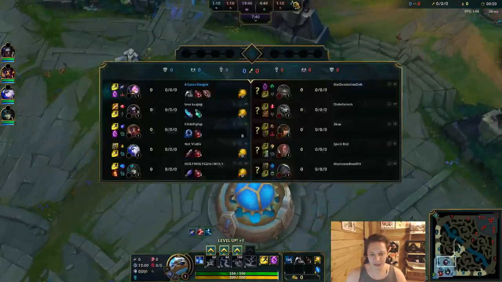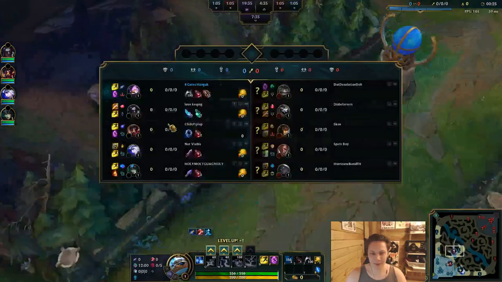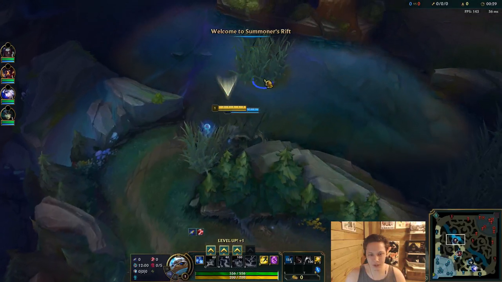We're trying out First Strike. We're taking Cole. We're gonna go max money build. We'll see how it works. My first impressions of this rune aren't very good.